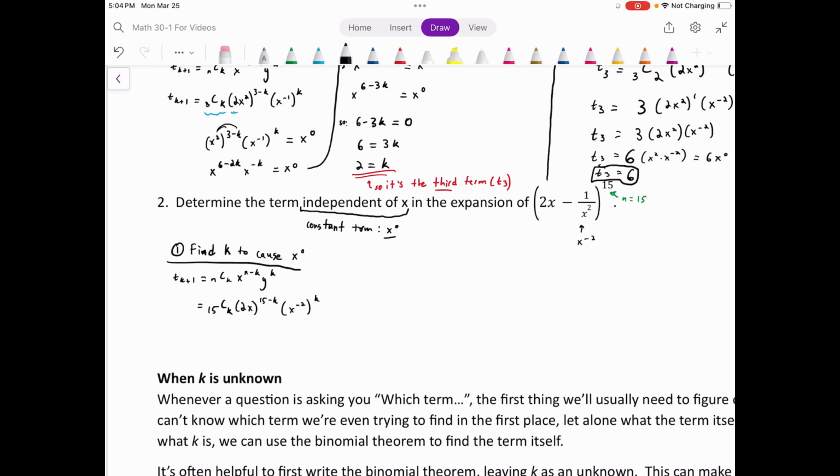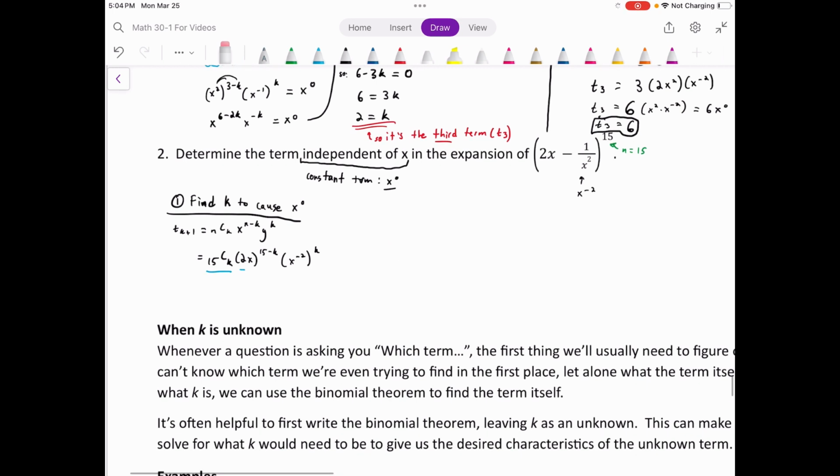Now again, does this change the exponent on x? Even this 2, does that change the exponent on x? No, it just changes the coefficient. Again, x squared is x squared. 2x squared is 4x squared. The exponent on x is 2 either way. No matter what I make this coefficient, the exponent on x still comes out to be the same thing. So since we're just worried about how to make the overall exponent on x come out to be 0, we can just ignore these.